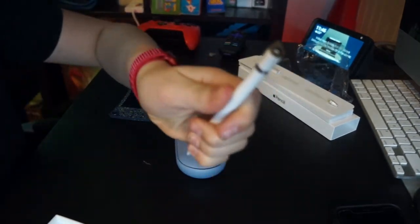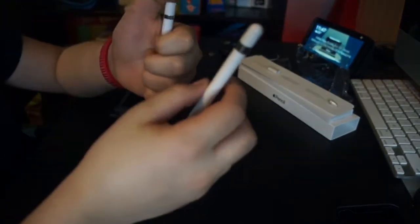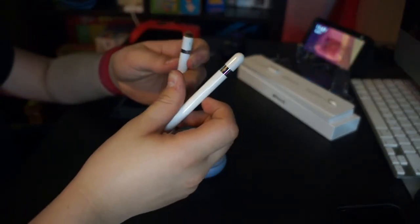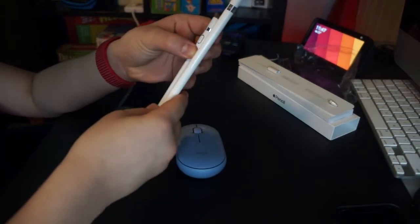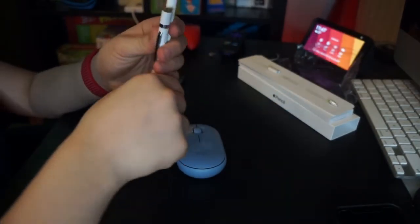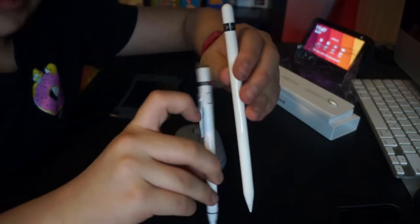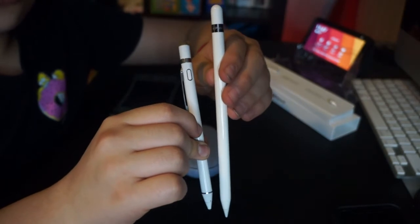So I have here this fake Apple Pencil, which I'll compare this to. Don't worry, it's a little beaten up because this actually broke. Besides, this pencil is broken, as you can see. As I told you a long time ago from my electronic collection videos, this is the Apple Pencil, this is the e-stylus that I got from last year.